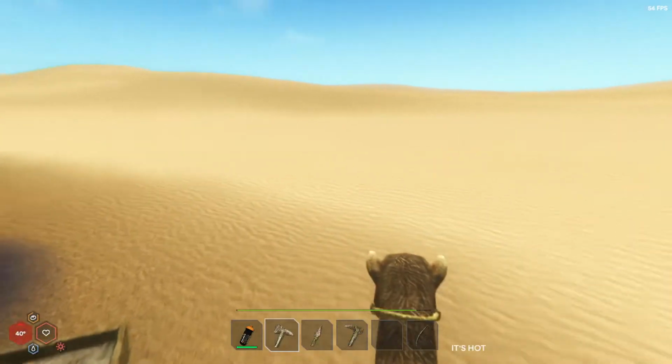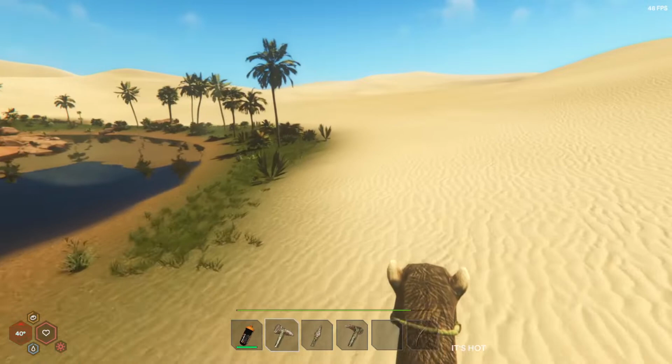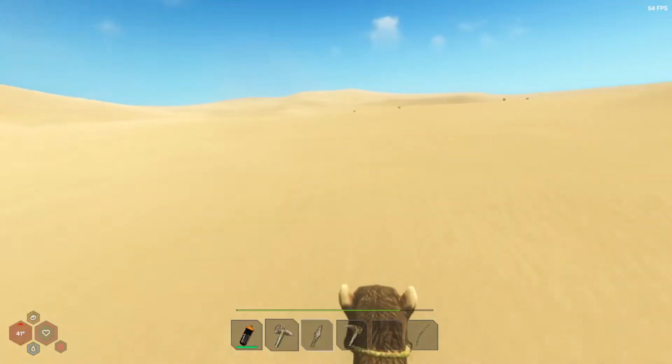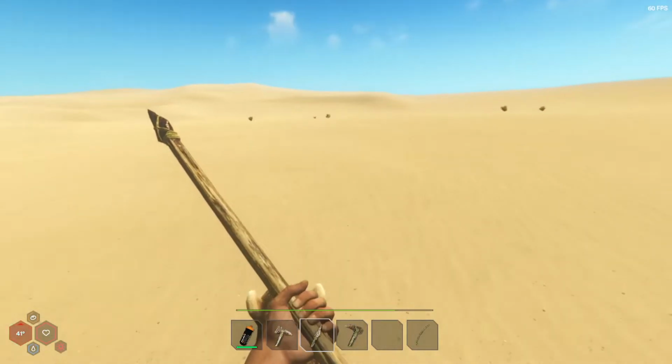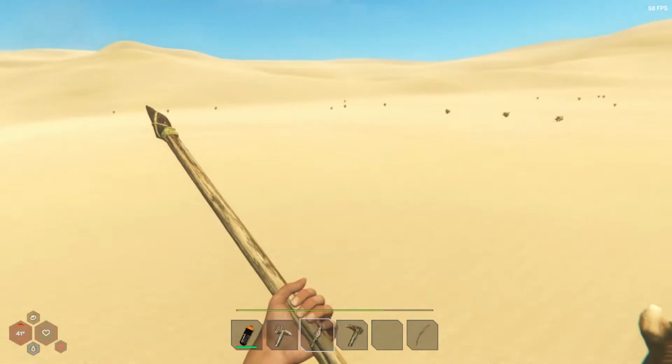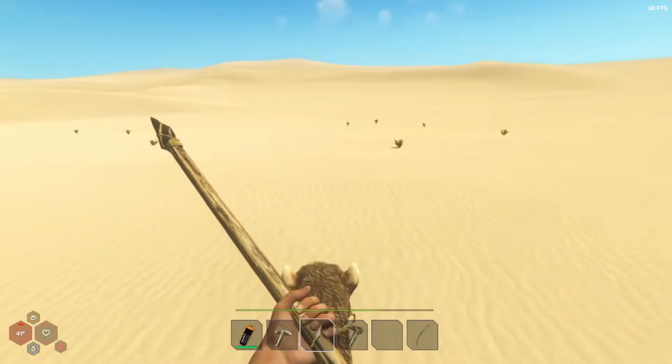I don't know whether this guy produces dung. Maybe that's the fertilizer that we need. We're going to take a bit of damage because we don't have any sunscreen, but there we go. I wonder if I can actually attack on this thing. Like, yeah, it looks like it. Yeah, that's kind of cool. Yeah, I'm really digging this game.